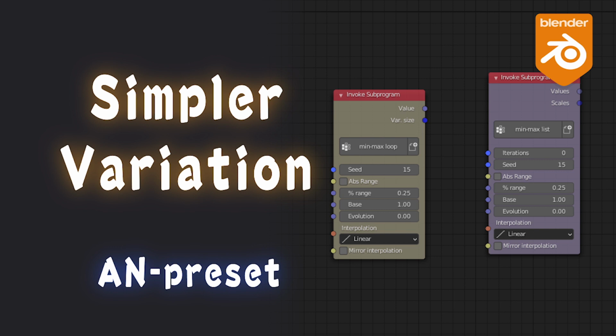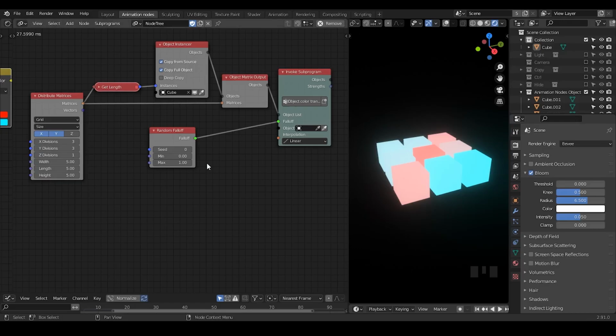Also, starting from now on, as the preset becomes more and more complex, I won't talk about building of preset step by step, but rather the principle of how it has been built or how it works. Since the preset library is freely provided, which you can download from the link in the description, by any chance, if you're interested, you can take a look at how it has been built internally by yourself. So let's start. So here we're in Blender, and this is a very simple setup.